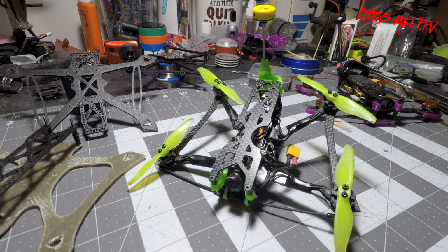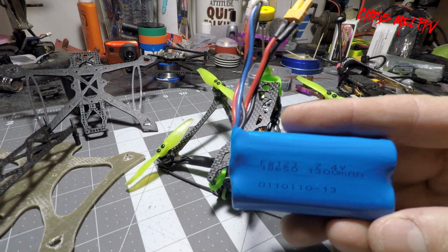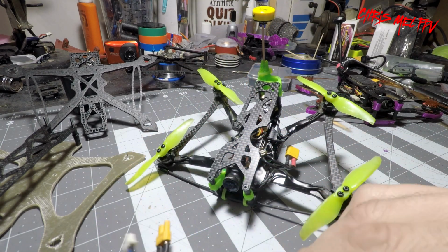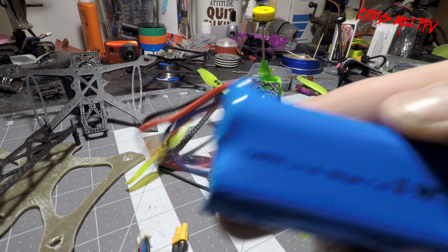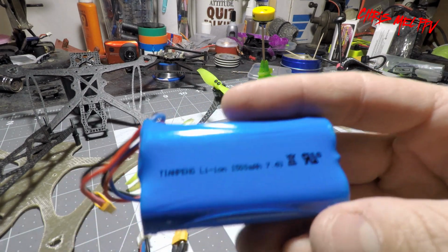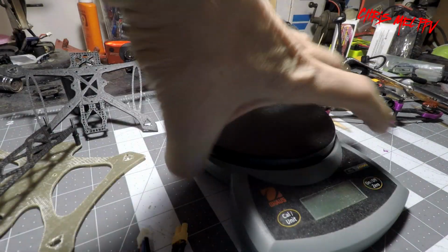There is also one more type of batteries I have been testing with it, and before the VTX and Crossfire upgrade, it gave me almost a 9-minute flight. It is a 2S 18650. This one here is a 1300 milliamp, and I also have a 1500 milliamp. Now the 1500 milliamp battery flies this no problem and gave me almost a 9-minute flight.